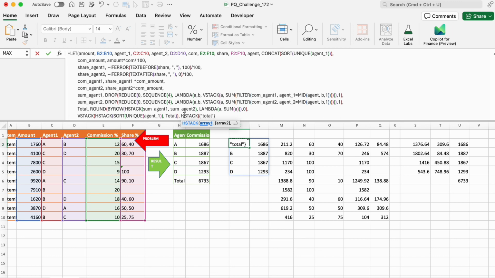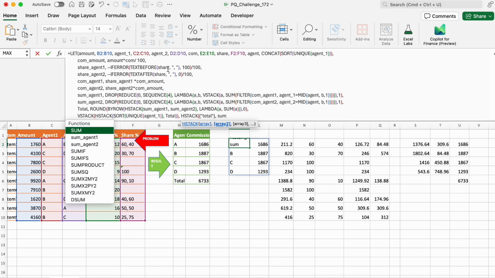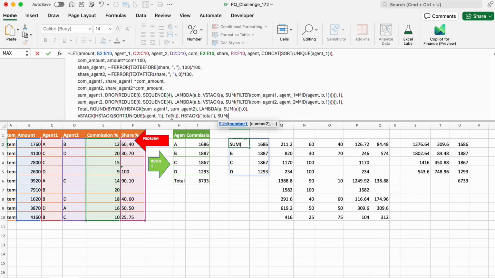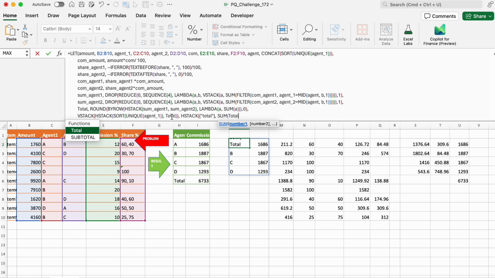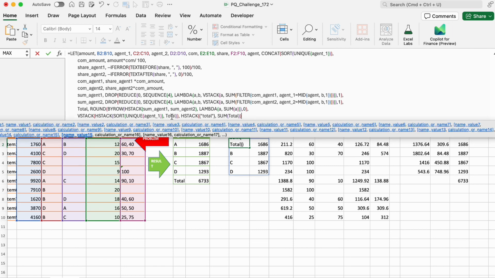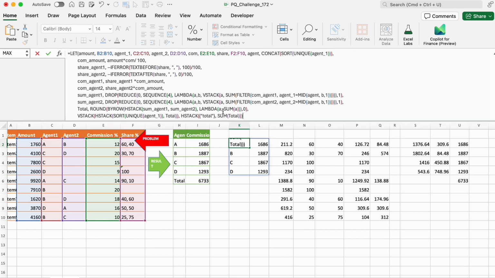Then the next value will be the sum of our total. Then we can close our HSTACK, then close our LET function.